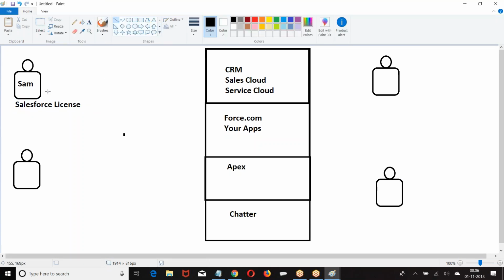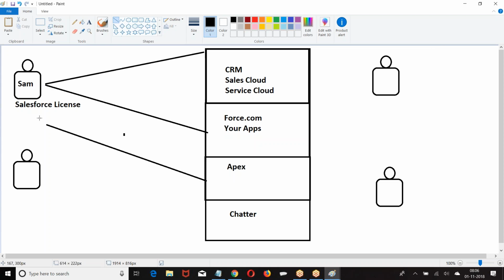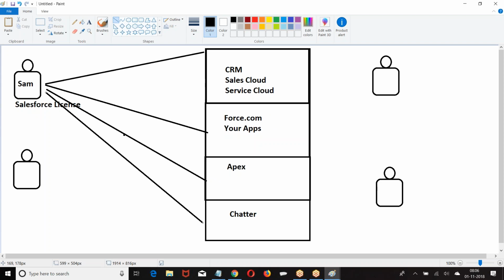If I give a Salesforce license to this guy, he can access the CRM application. He can work with your own force.com application. He can work with Apex. He can work with Chatter. So if I purchase a Salesforce license, he has access to the CRM application plus the force.com platform. Everything on the CRM and force.com you can access and work with.